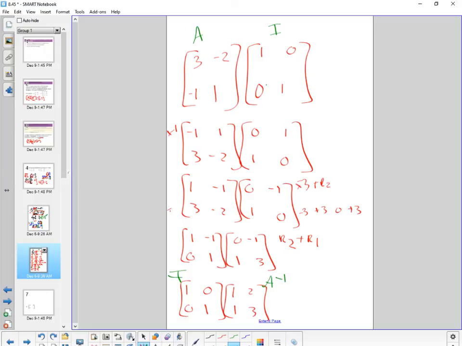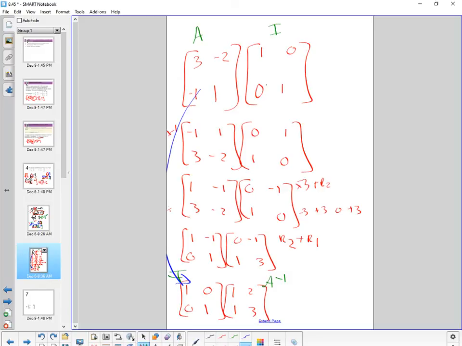So you just turn it into one big matrix? Yeah, I turn it into one long matrix, and then you do row operations. You turn the original matrix into the identity, and the other side will end up being your inverse. So whatever I do to this row has to happen to everything in it.